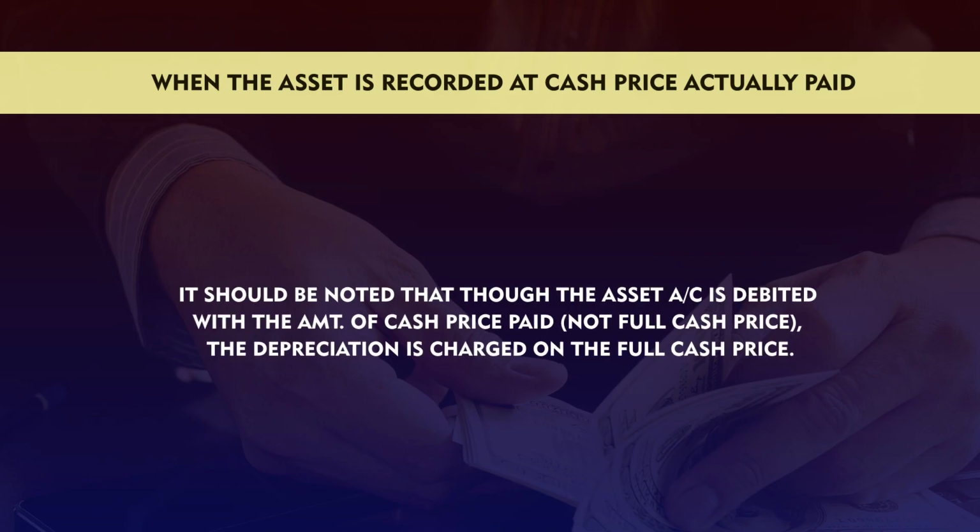Here is one very important thing the learner must always keep in mind while dealing with hire purchase transactions. It should be noted that though the asset account is debited with the amount of cash price paid, it is clearly mentioned that not the full cash price, we will debit the asset account with the cash price actually paid. The depreciation is charged on the full cash price. So, depreciation will always be charged on the full cash price.